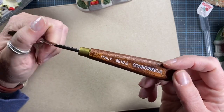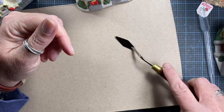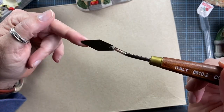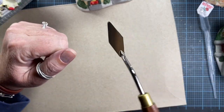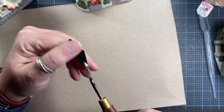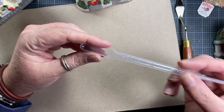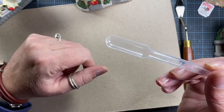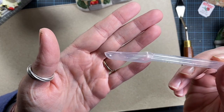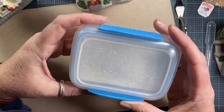First of all, I use one of these little spatulas. This is usually used for spreading pigments around for painting. But I find that the little point on it works really well. If you use one of these, just make sure you clean it off really quickly and don't let the Snow Tex dry on it. And then I'm also going to use this little pipette, which I've actually cut down so that it's like a spoon. You could use a spoon if you want to, but this is just what I use for my glitter. And then I have a couple different kinds of dry glitter.